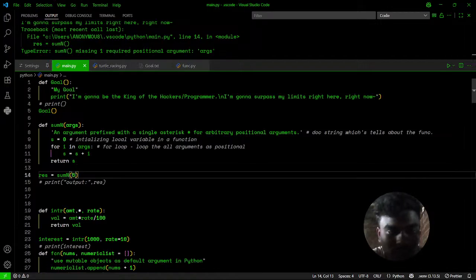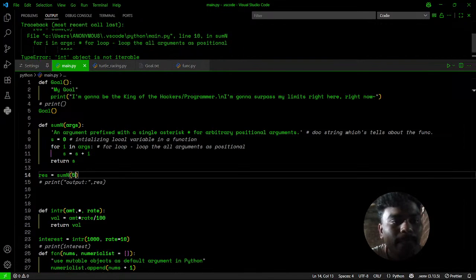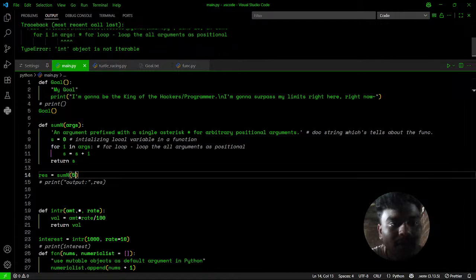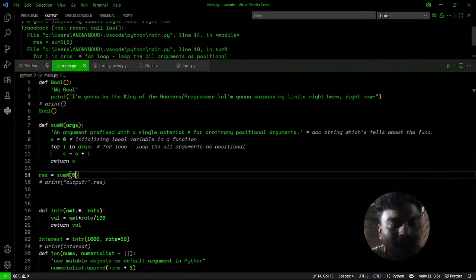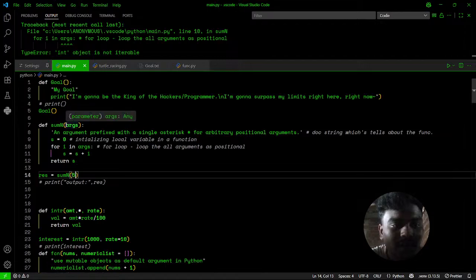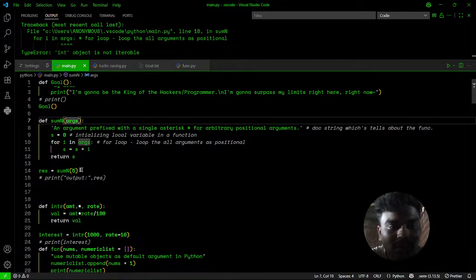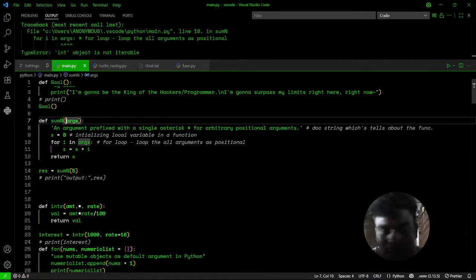If we put this, what is going on here? Int is not iterable. What is it saying? We are giving arbitrary values, but we give as variable, so this won't work. We have to put it as string.